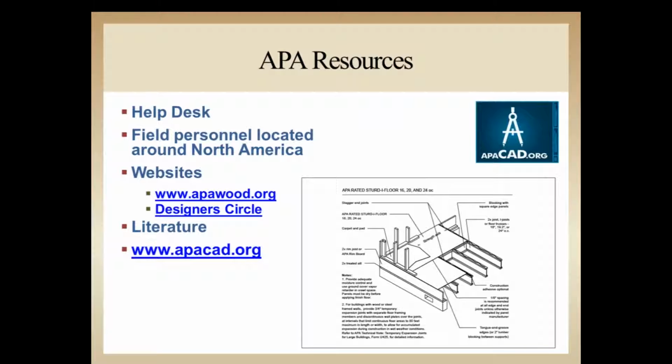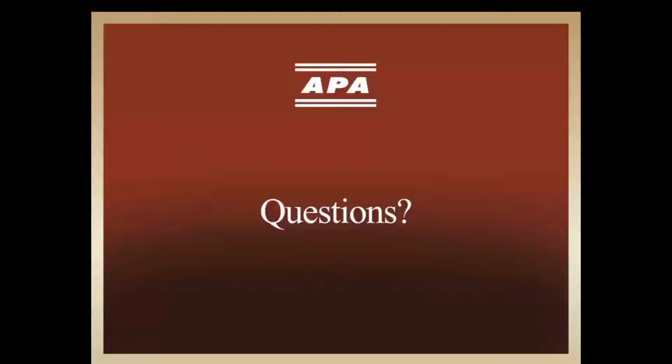Along with that, when you find details in there that need to get spec'd on the plans, we've got a large library of CAD details available at apacad.org. And did we get any questions while I've been chatting, Frank?